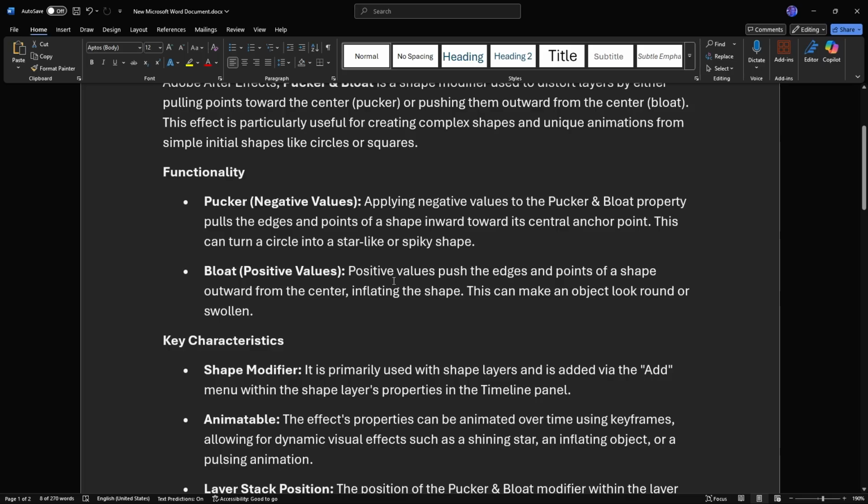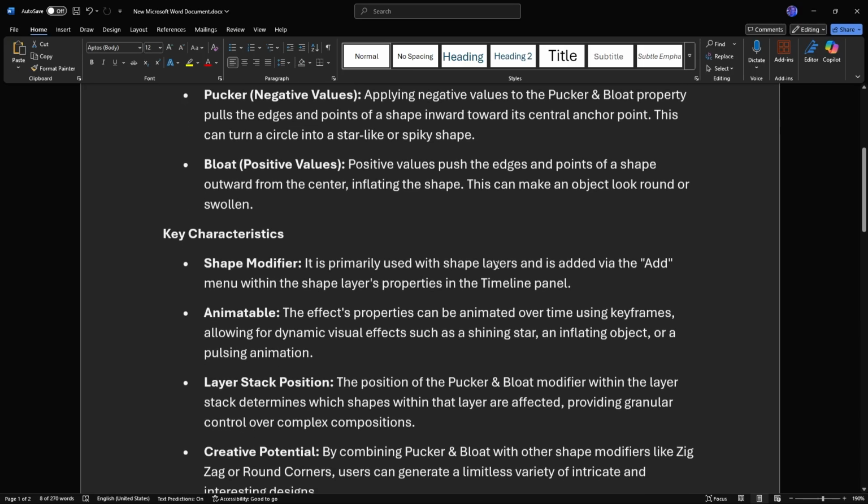The blot positive value, so that means we are adding. This is a negative value, pucker, and this is blotting. Positive values push the edges and points of a shape outward from the center, inflating the shape. This can make an object look round or swollen.